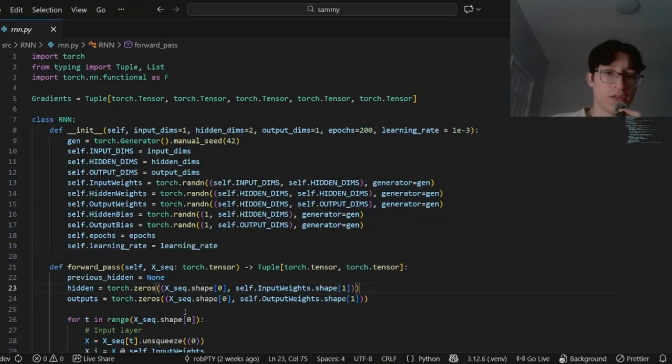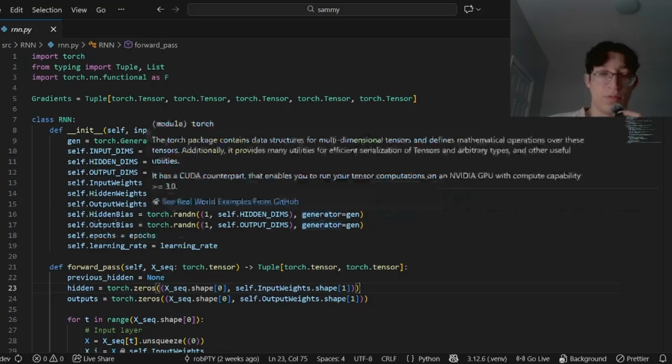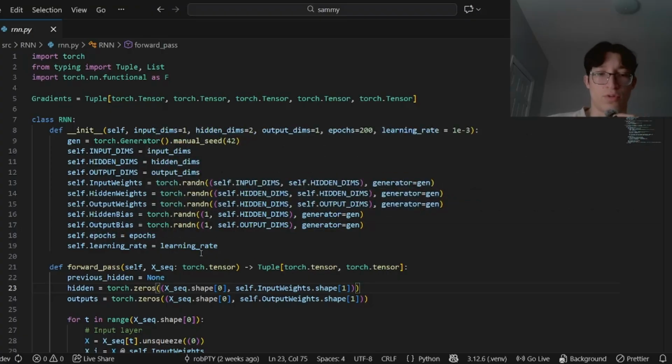And so the first thing I did was just initialize all these weights. I obviously take input dimensions, hidden dimensions, and output dimensions, which you can specify as you want. I actually kept this RNN pretty simple. Epochs and learning rate we'll look into later. But basically, I just initialized all these weights to random values at first. I think this is the best way to do it. This is how it's been done by many other people. You can initialize it however you want, but it's just what I suggest.